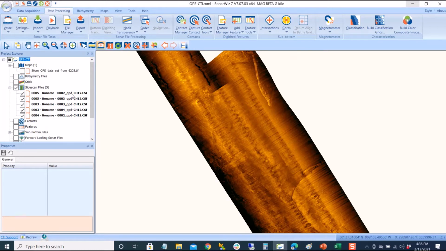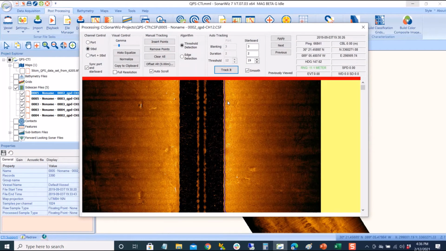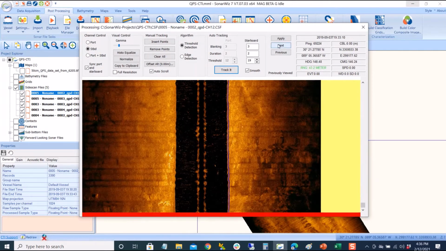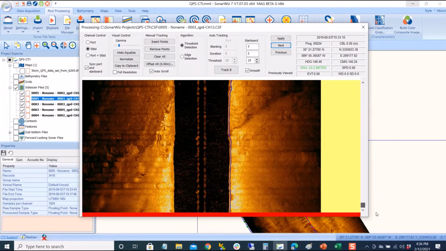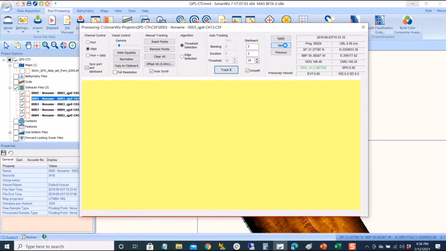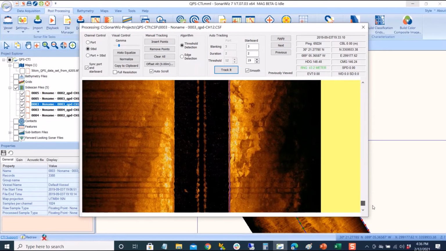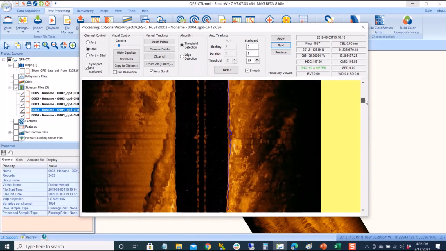We still want to make sure that the bottom track is okay, so we can give it a quick visual to make sure that the blue line, that first return, has actually found the bottom. In a couple of seconds we can go through all the lines where we don't have to worry about digitizing everything. That automatic way of bottom tracking did a really good job. But we want to make sure that any of the fish or any of the stuff in the water column didn't get captured by mistake.